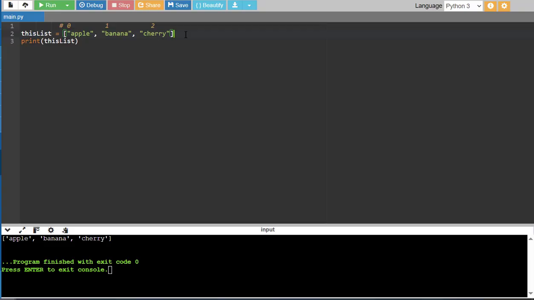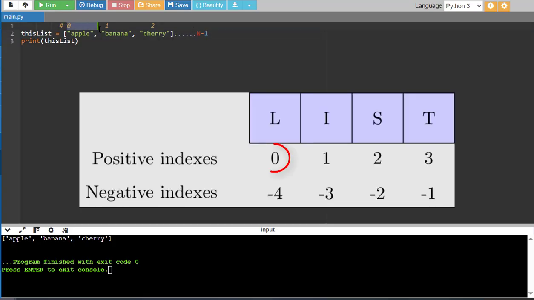So if this list had n elements or n items, and technically speaking, we can keep adding as many items as we want in this list, we would say something like up to n minus 1, where n would be the n items that we could theoretically insert in the list, up to that last item, which would be n minus 1 from an index standpoint. So for example, if this is the 10th item, that would be 10 minus 1, so it would be at index 9. If this is the 11th item, then that would be 11 minus 1, so index 10, and so forth. Why? Because once again, we start at 0, not at 1.